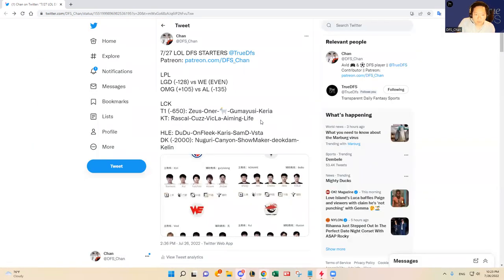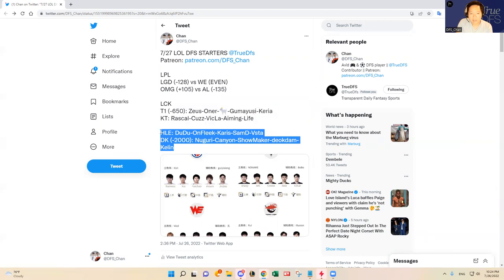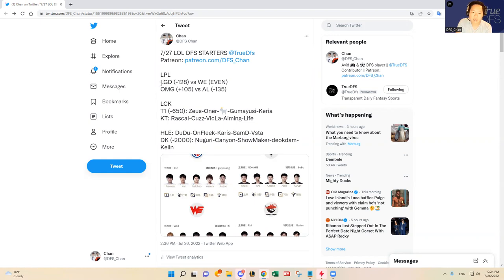All right. I think that's it for the match predictions. I do want to predict the match kill upside. So obviously the LCK matchups here, I think DK, HLE is probably the least. So I'll go from the highest to lowest. I think the highest here today is going to be OMG versus AL. So that makes me favor AL a lot here today on this slate. And then LGD versus WE, that matchup has the number two kill upside. So AL and then WE are probably my two favorites.